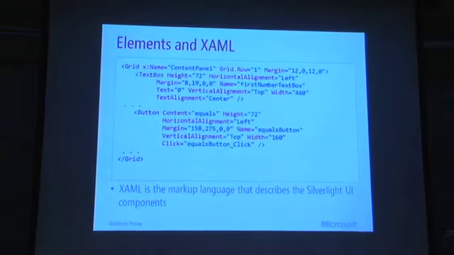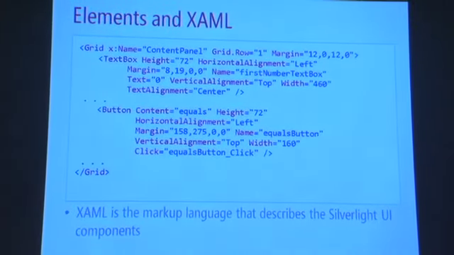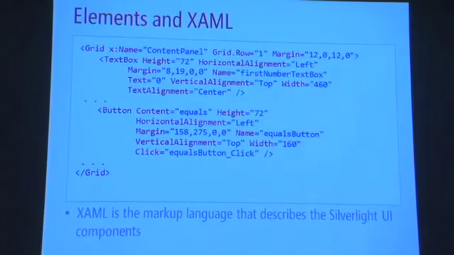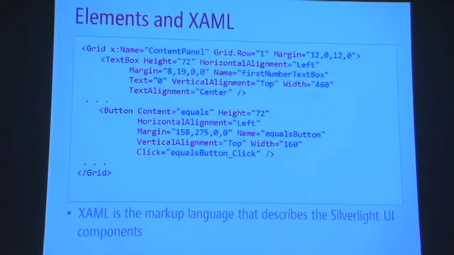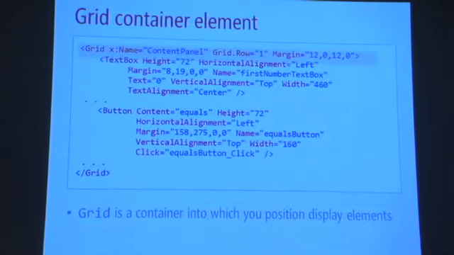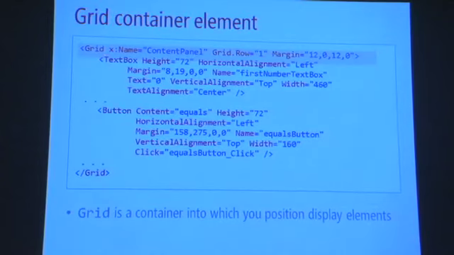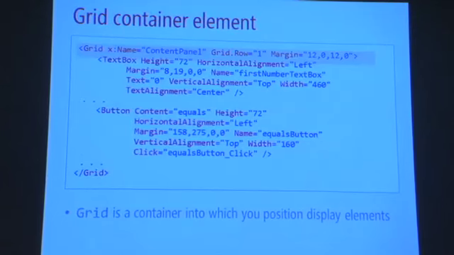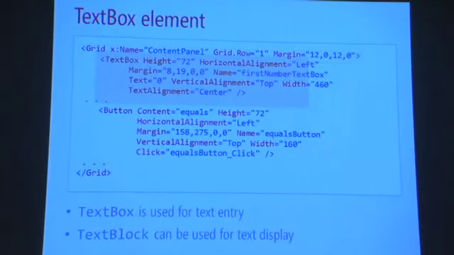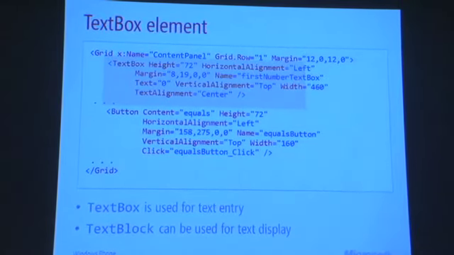So you can change the code through XAML, or you can even do it on the live emulator. It all ends up in the same result. You choose how to do it yourself, whatever you want to do. So this is the grid. What's contained inside the grid is a text box and a button. Grid is basically a container of different elements and objects. So there's the text box. You have the height, you have horizontal alignment.